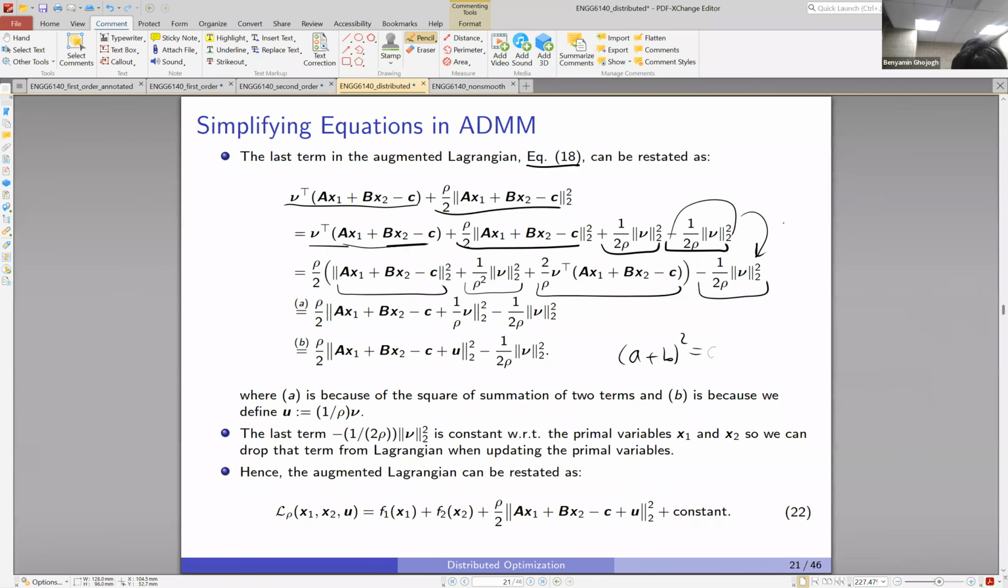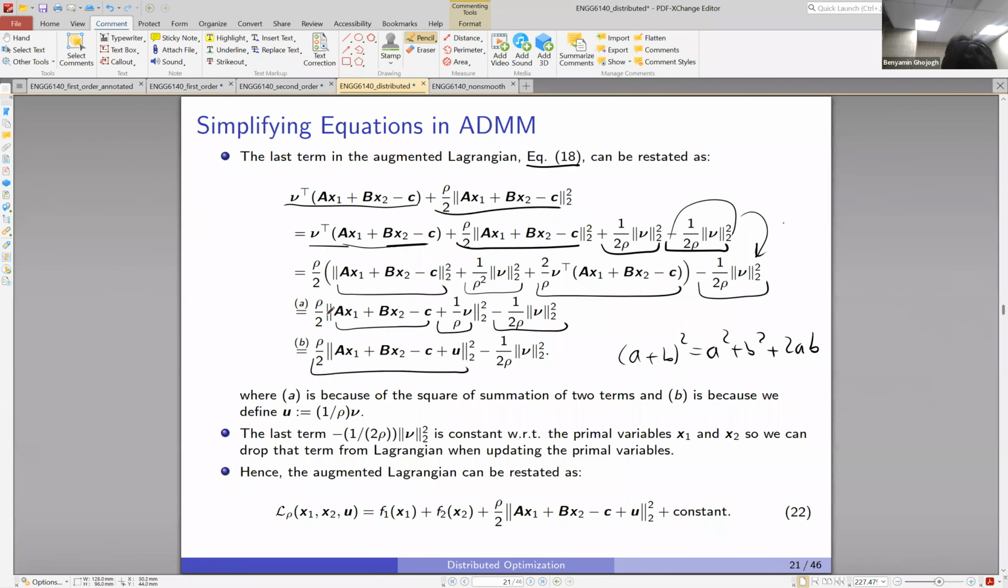And now I'm using this. Do you remember this formula? For vectors, we need a squared L2 norm. Therefore, this term squared plus this term squared plus 2 times the first times the second, or when we have vectors, it's the dot product, right? Therefore, we can say this: the first term, this is the second term, squared. And this is repeated here.